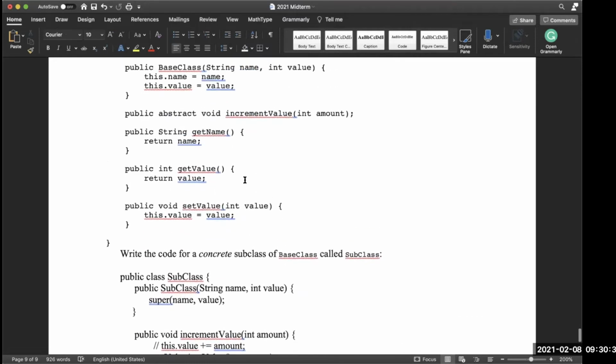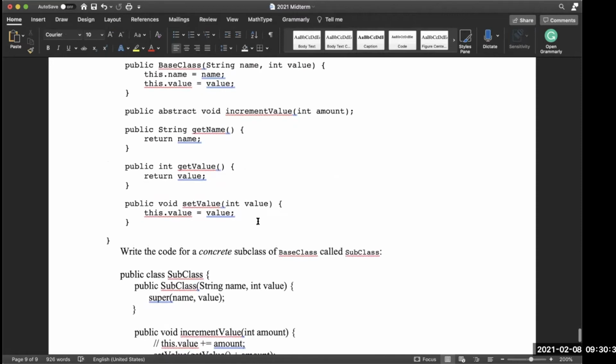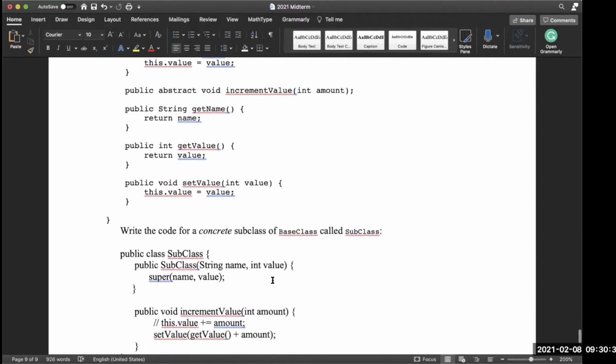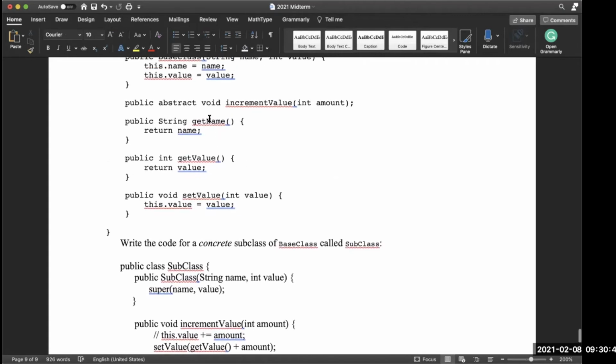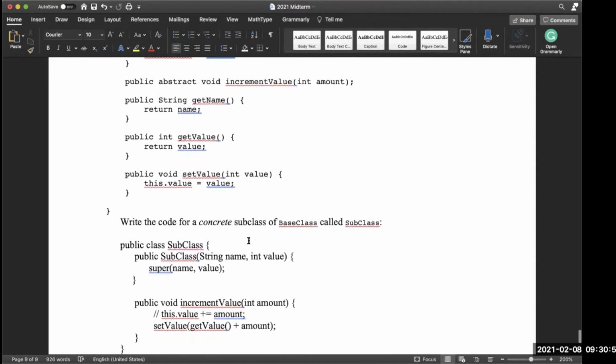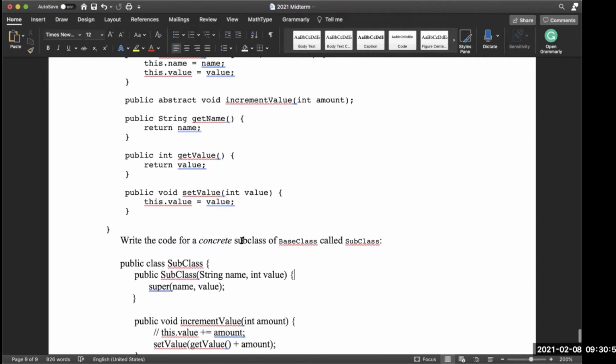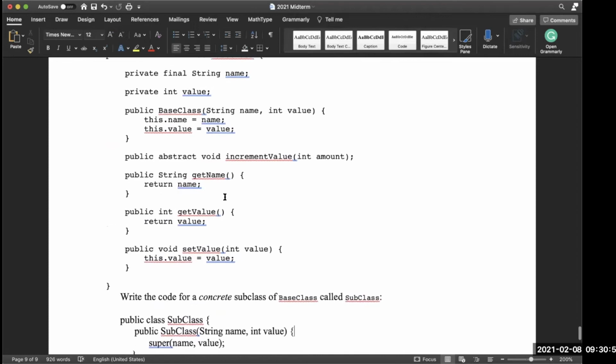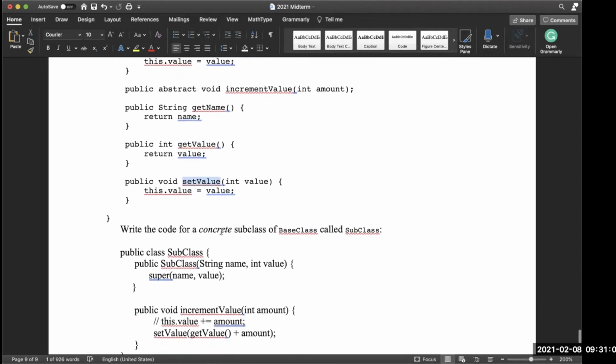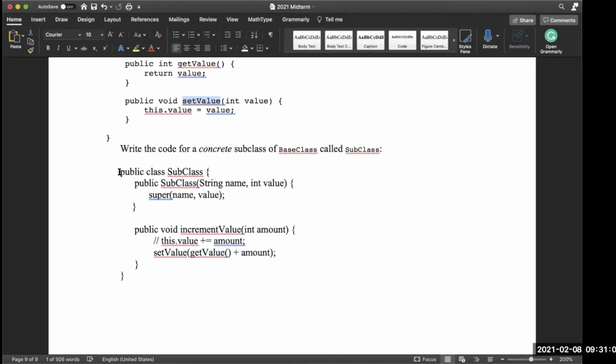And what would be confusing is, if you don't override these, then when you go to get the name, it's going to be something different than what you think. And if you try to get the value or set the value, you're going to be referring to different variables entirely. So this is kind of what I was after.